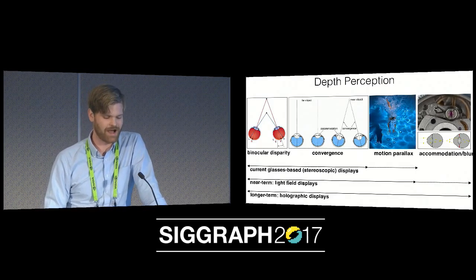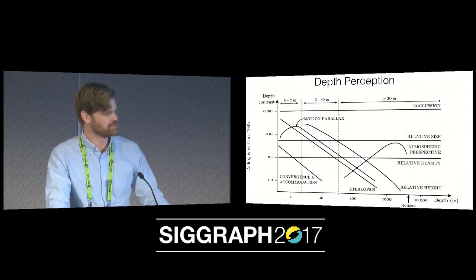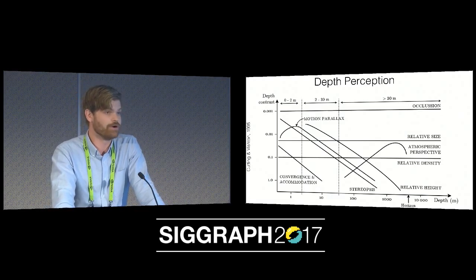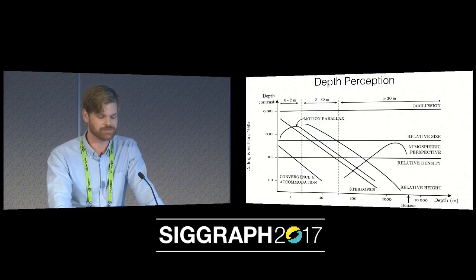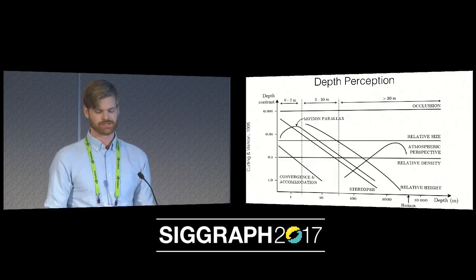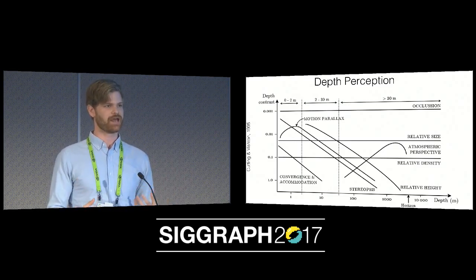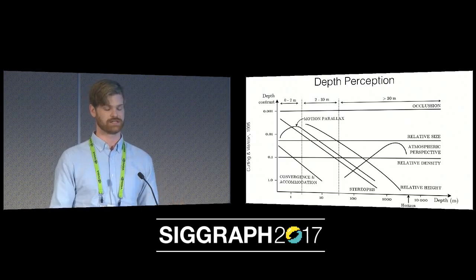So let's look at how important these different depth cues are for us at different levels of depth. If we look in the bottom left corner here, we can see that convergence and accommodation are very important for things that are quite close to us. Accommodation specifically is a very important depth cue for anything essentially within arm's reach. The reason everyone is trying to support accommodation in these newer generation VR displays is that as we start developing haptics and devices where we start using our hands in these VR displays very naturally, we're going to inherently want to support accommodation for things that we're going to be picking up that are very close to us.